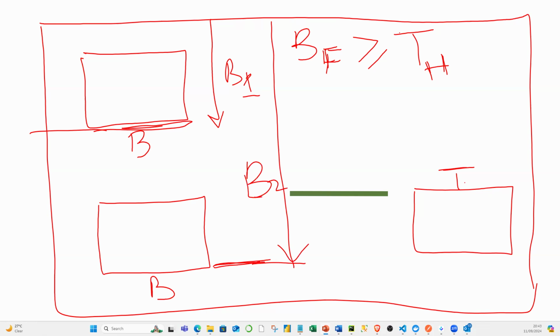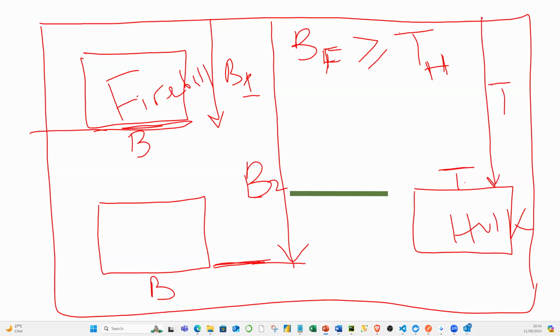B2 is greater than the top of orc. This is orc here. This is my fireball. The top of orc is this. This is T1.